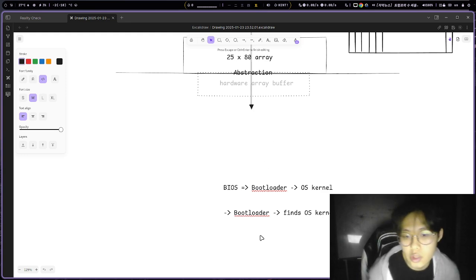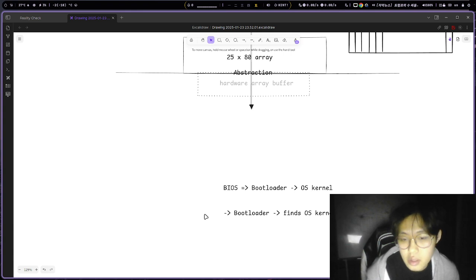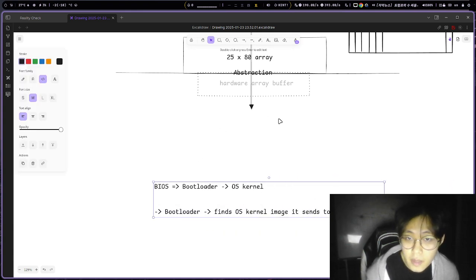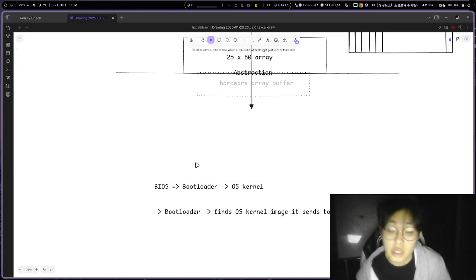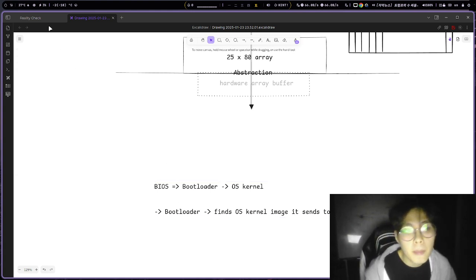So that is how it works. Implementing a bootloader is really necessary for making an operating system. But the blog I'm watching doesn't talk about loading an OS kernel image, and that was really frustrating for me.